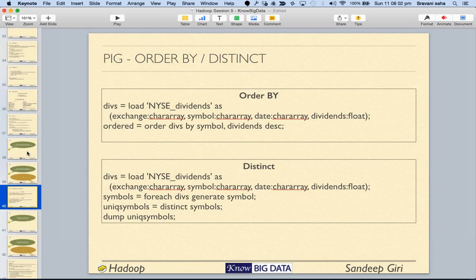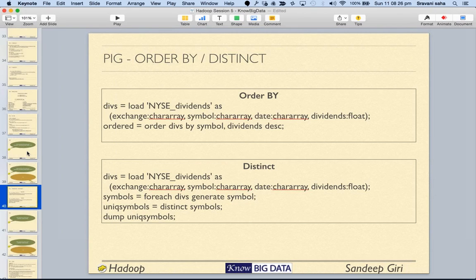Next is order by. When you want to order the records by certain criteria, you use order by. By default, the ordering is ascending. You can say order by, then the column name, followed by DESC, so that you can force it to order my data in descending order.